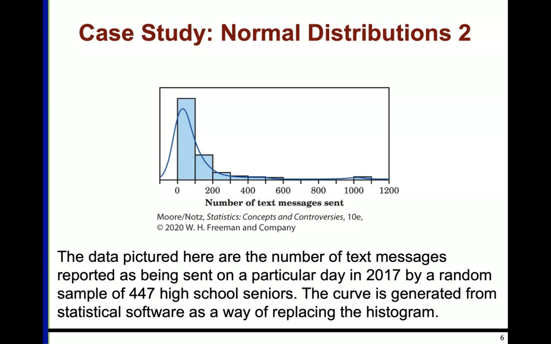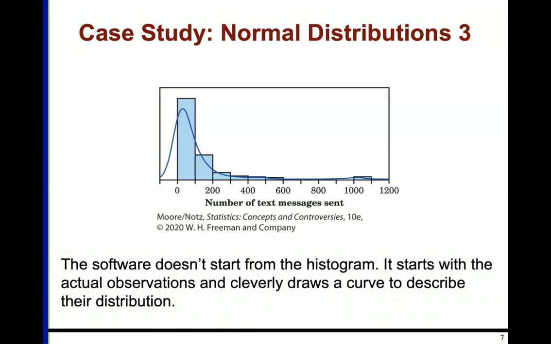That's going to give us some more information for each of the different values. So instead of having a group from 0 to 100, now we can look at the frequencies for all of the different numbers. If we wanted 50 or 60 or 75, we can get some better information by having this more sophisticated graph. So the software is doing a lot of powerful calculations behind the scenes, and we don't need to worry about where those calculations are coming from. We just need to learn what to do with them and how to make them useful for us to explain things going on.